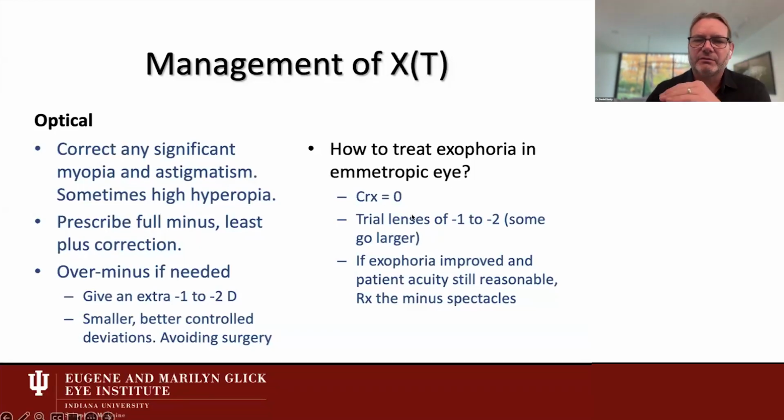So this goes back to one of the questions I mentioned earlier. How do you treat an exotropia in an emmetropic eye? So an emmetropic eye, we've got a refractive error of 0. What I would do with a patient like this, if we're just trying to control this intermittent exotropia, is use trial lenses, so put some -1s, some -2s, some -3s in front of them, and then remeasure them. If stimulating that accommodation by giving them minus lenses instead of no glasses helps to improve their control, then I would feel comfortable dispensing that in glasses and monitoring them. But again, it's probably going to be a temporary move here.